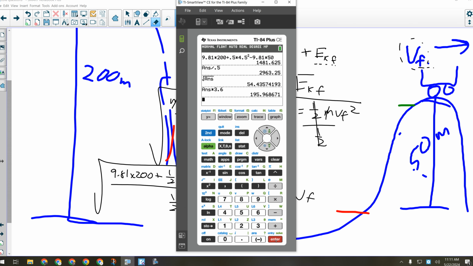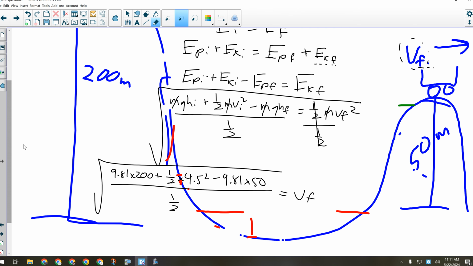It would be going way too fast to stay on any corners you could possibly hope to build for it, okay? But in the end, that is a realistic number for what the final speed would be, 50 meters above ground. Imagine how fast it's going here. It would be going over 200 kilometers an hour. That's really fast. It'd be very exciting if you had no fear of death.